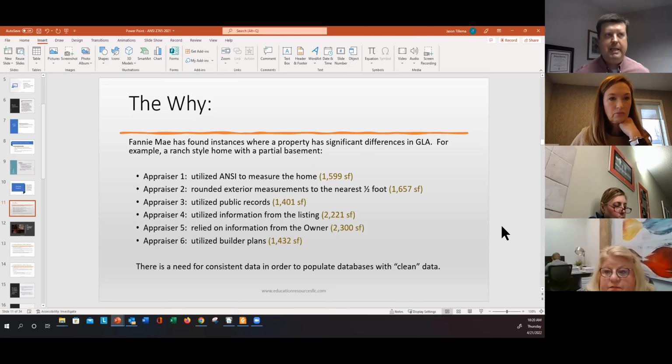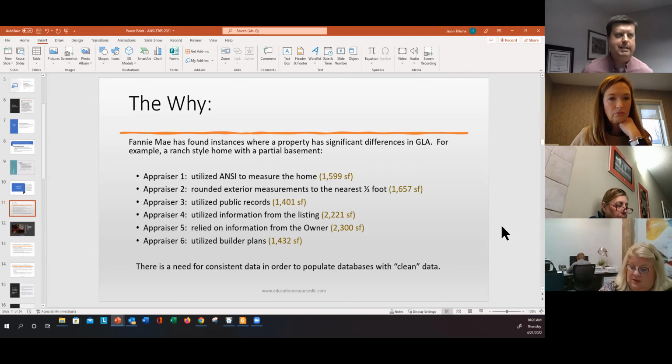Okay, all right, let me give you an example of this. In terms of a Cape Cod style home in our market, the majority of the time you've got this sloped upper level. And we know for a fact that that upper level is not the same as the main level.